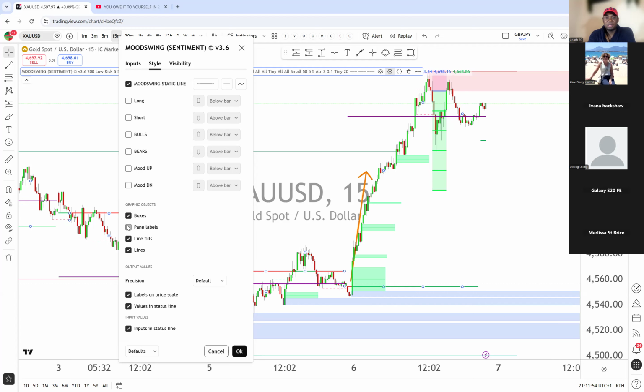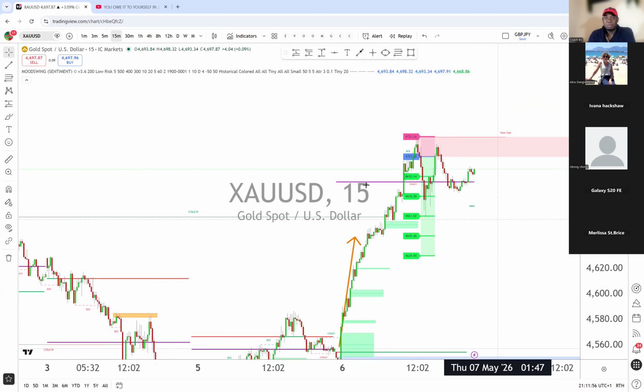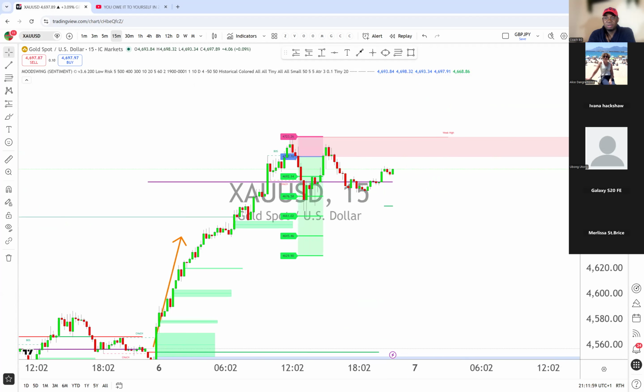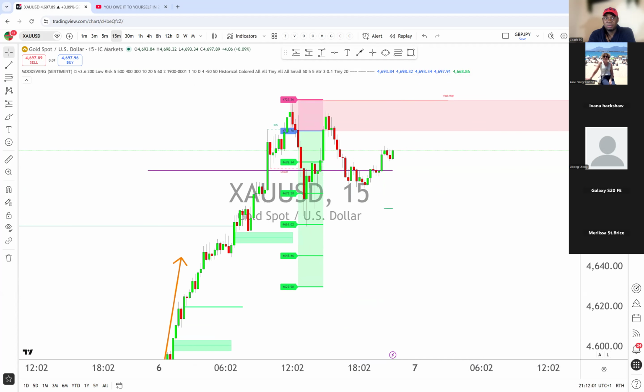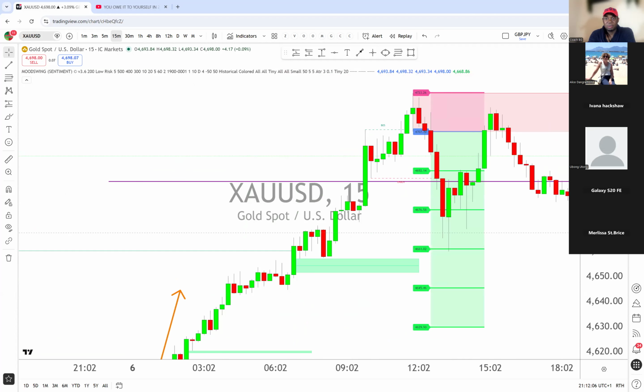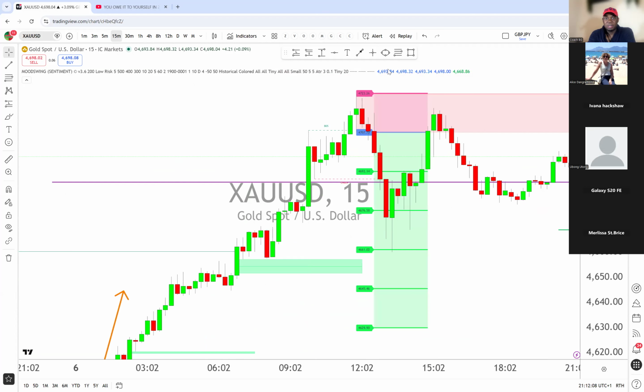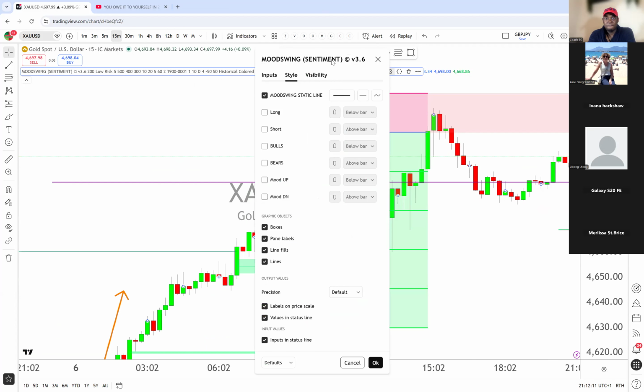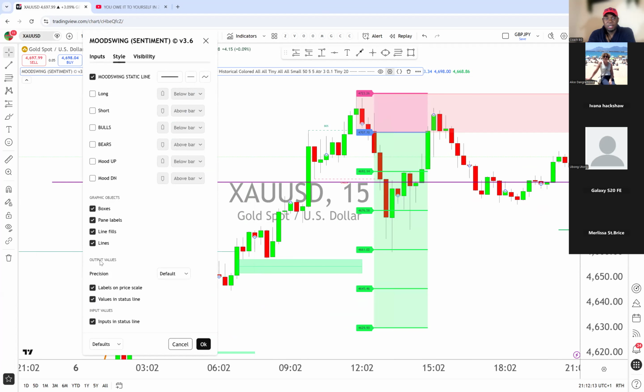Labels. So the pricing labels, let me just zoom in a little further so you'll be able to see this. See what happens. Right, so there we go. So let's go back to settings here. If we click the labels, you could see here that the entry price, the stop loss, and the take profit target prices have all disappeared. For the most part, you probably just want that on.